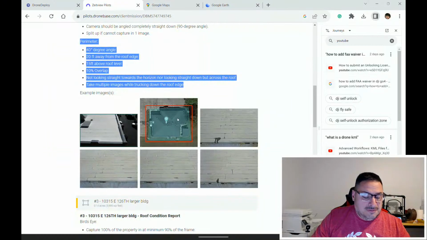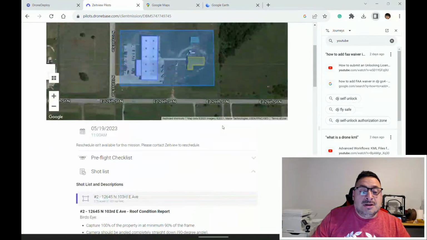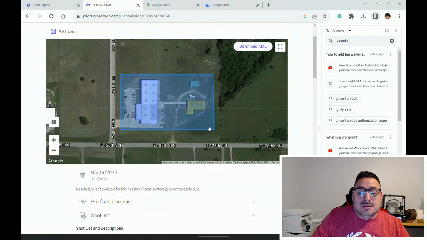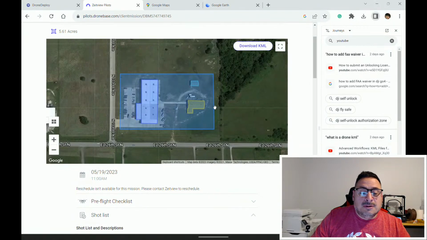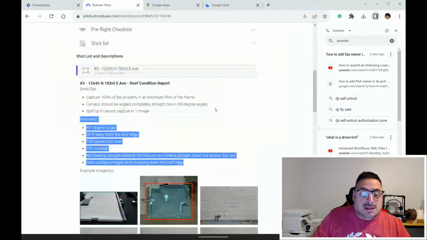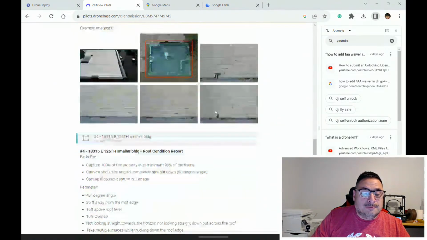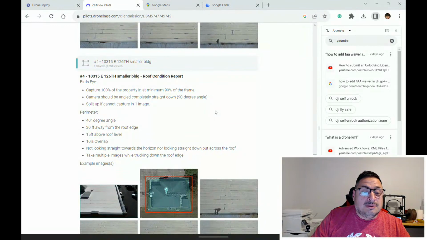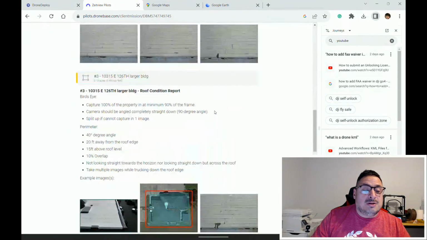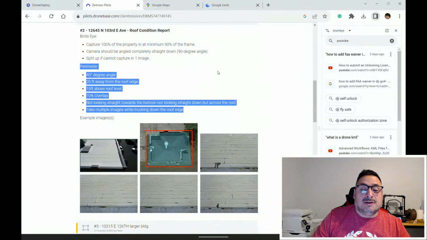So remind ourselves, this is a bird's eye. This is the roof inspection at perimeter. Now if you look here at this new color here, this is the property. And this is done with the orthomosaic image. So let's go down our list and look at those so we don't miss anything.